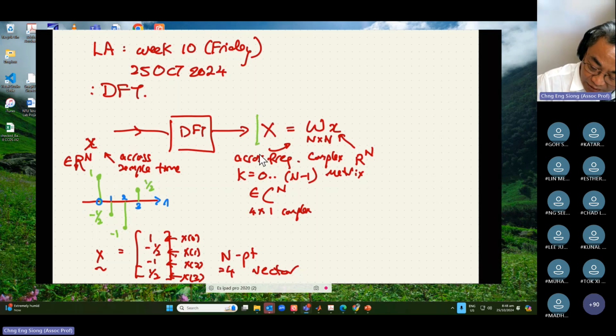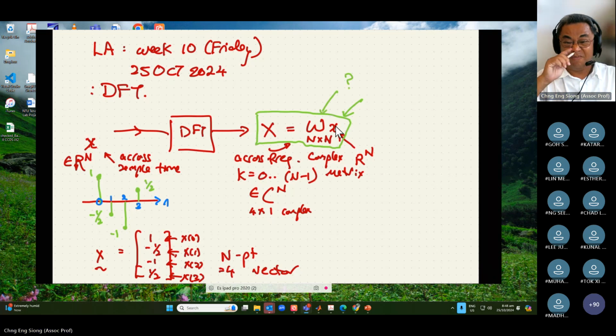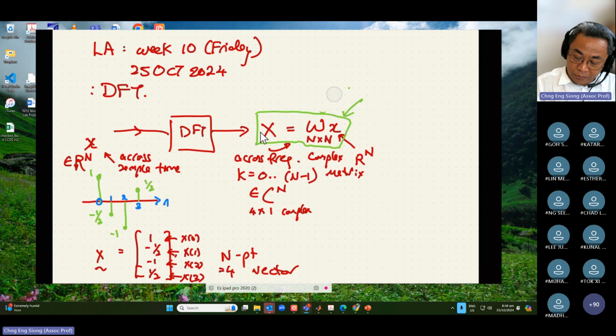So if DFT is simply this, then we are given this X. So the only problem is this guy, right? Once we are just given the signal n samples, all we need is to construct W, and then all we need to do is W multiplied by X, and we'll get capital X. So what is the magic right there? So the real answer is this.